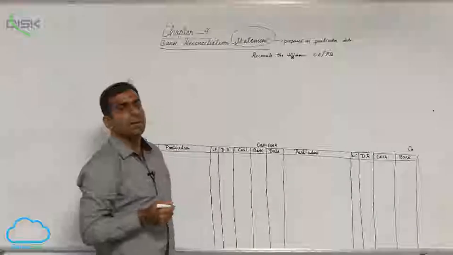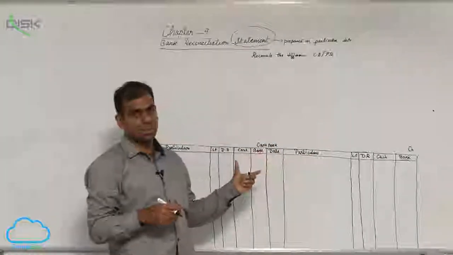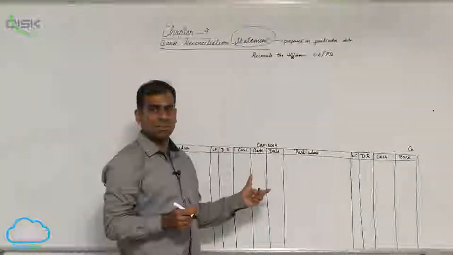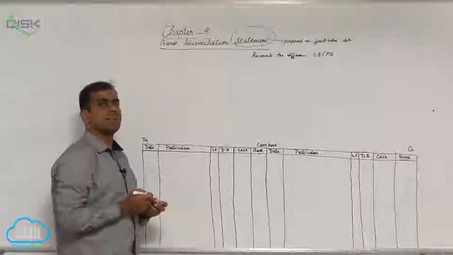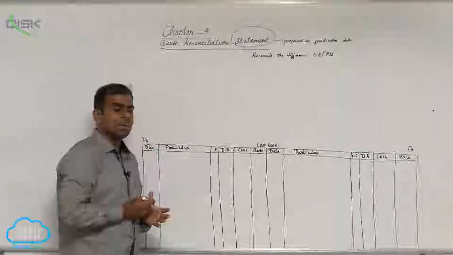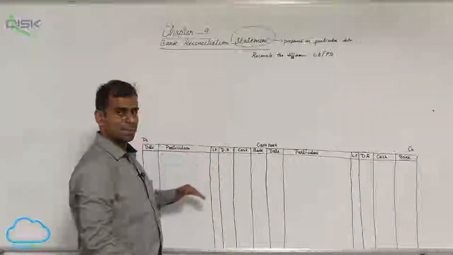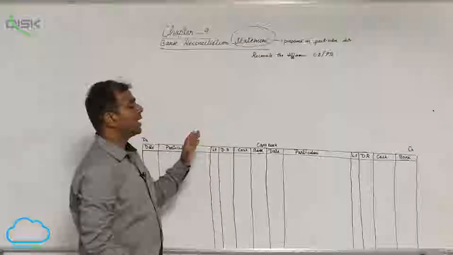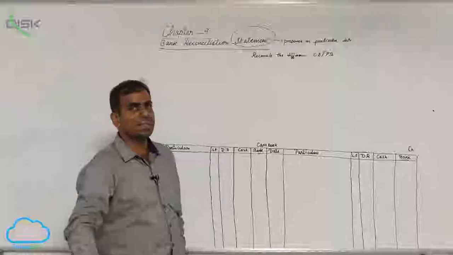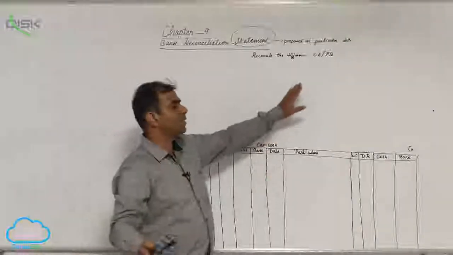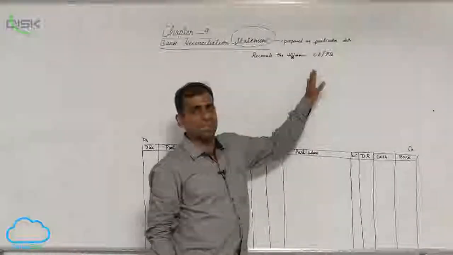Now, what is cash book? Already we have discussed in the chapter cash book. It is one of the original books in which we record cash transactions. As far as BRS is concerned, you can keep in your mind, cash book means the same cash book what you have done in the previous chapter. You have done a triple column cash book. So though we are using the word triple column cash book, often it will be referred only with the name cash book in this chapter.